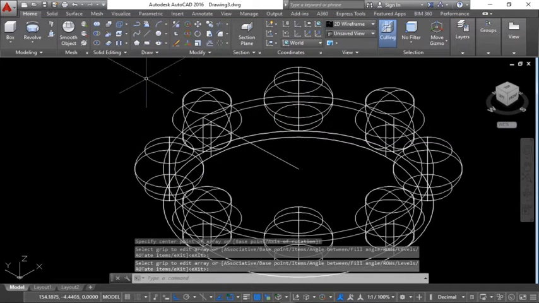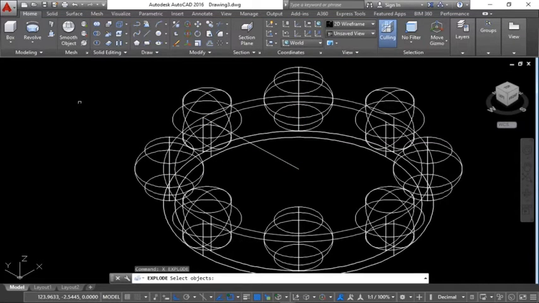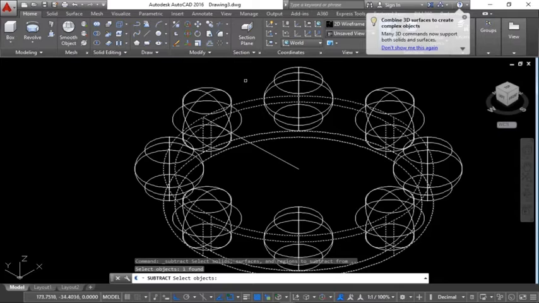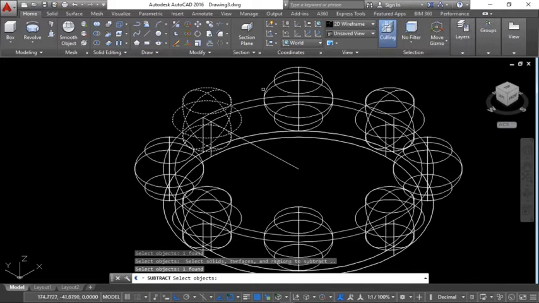Then type explode, X on the keyboard, enter. You select this, enter to explode them to be independent before you can do the subtract command. After selecting subtract, you select the object that you want first, enter, then you select the ones that you don't want.